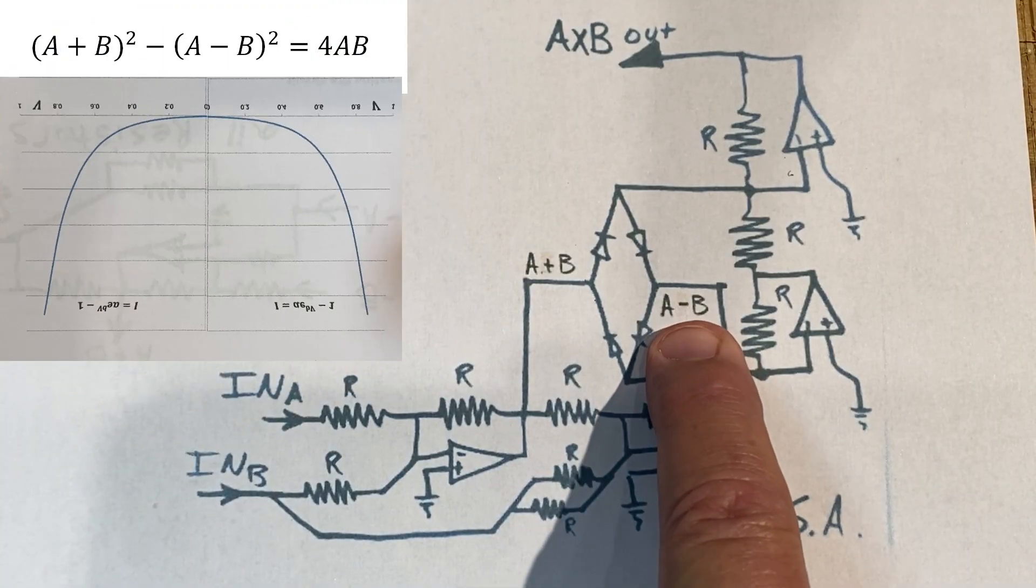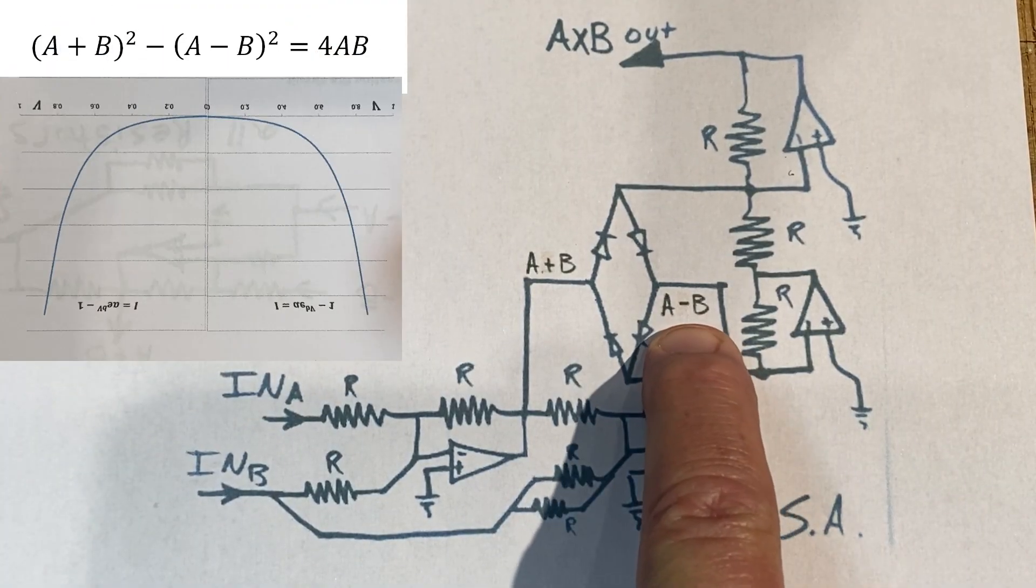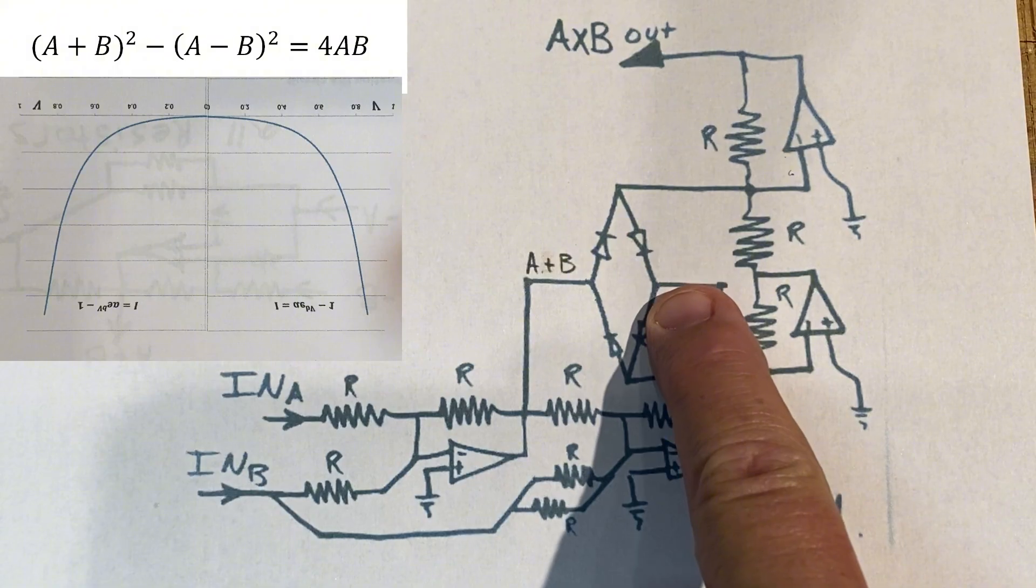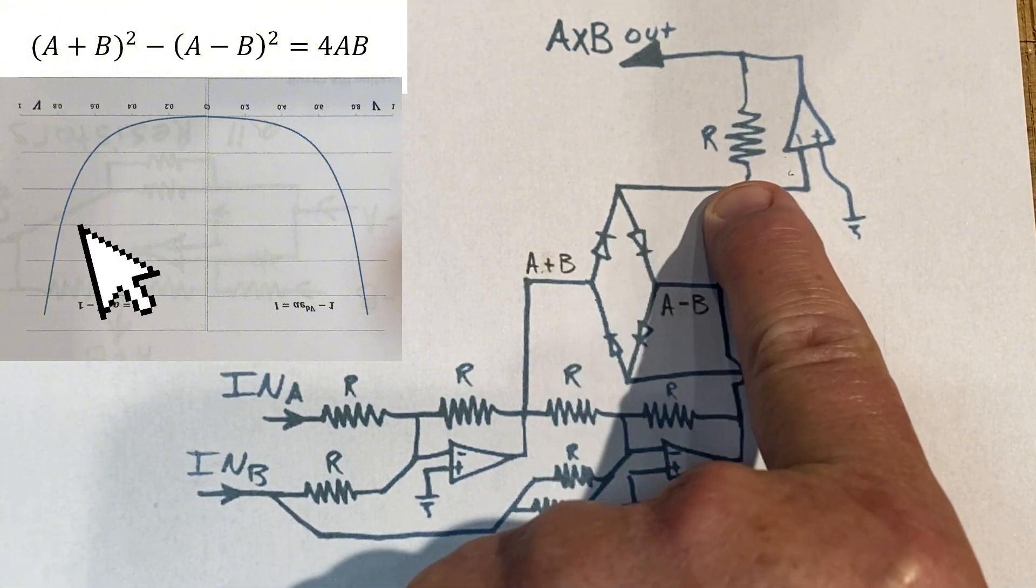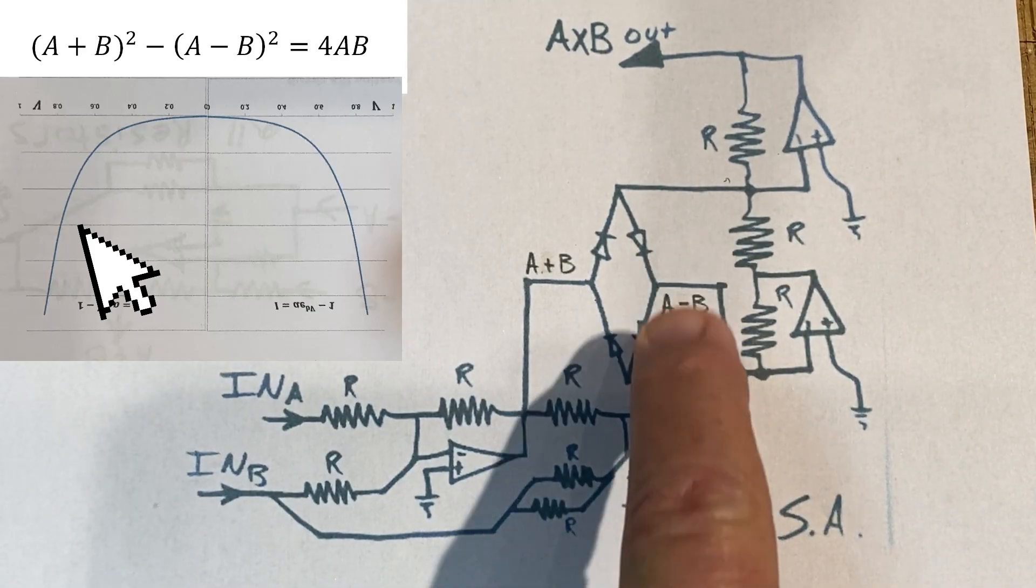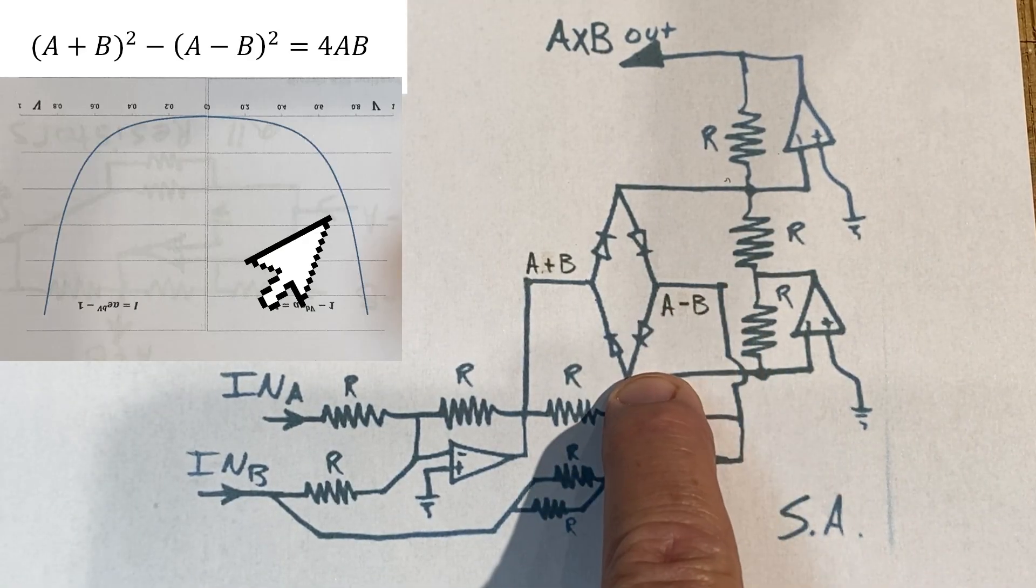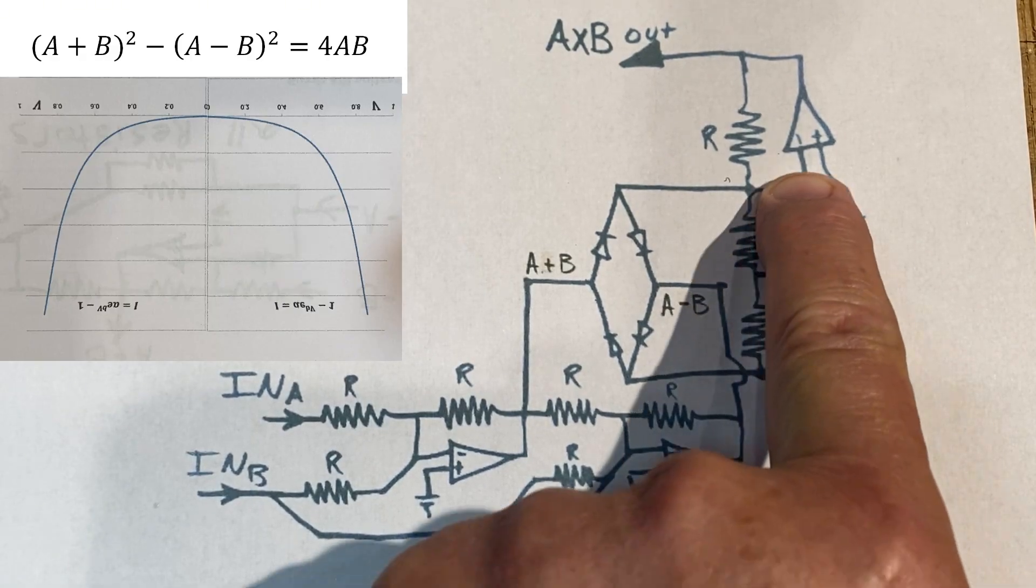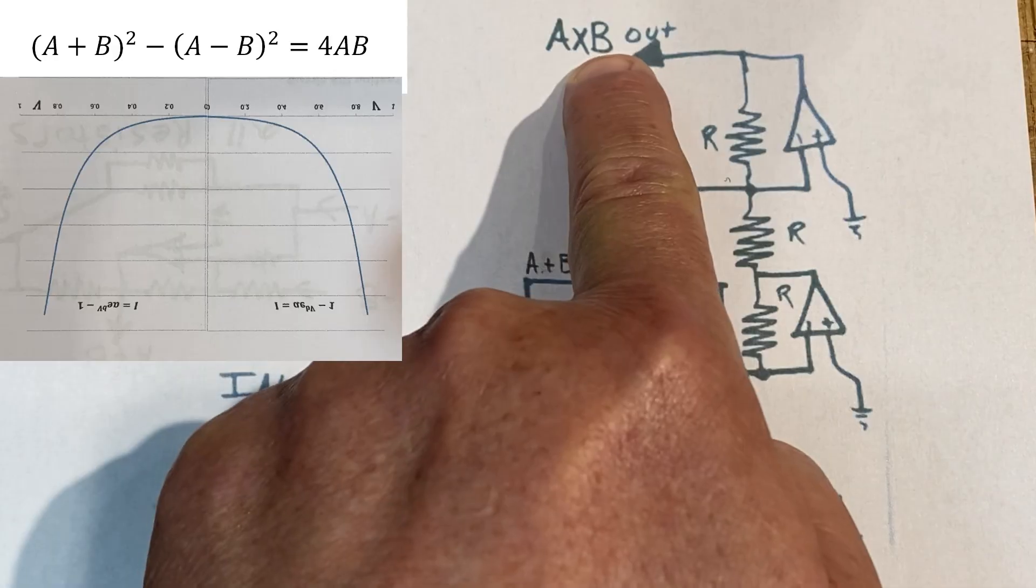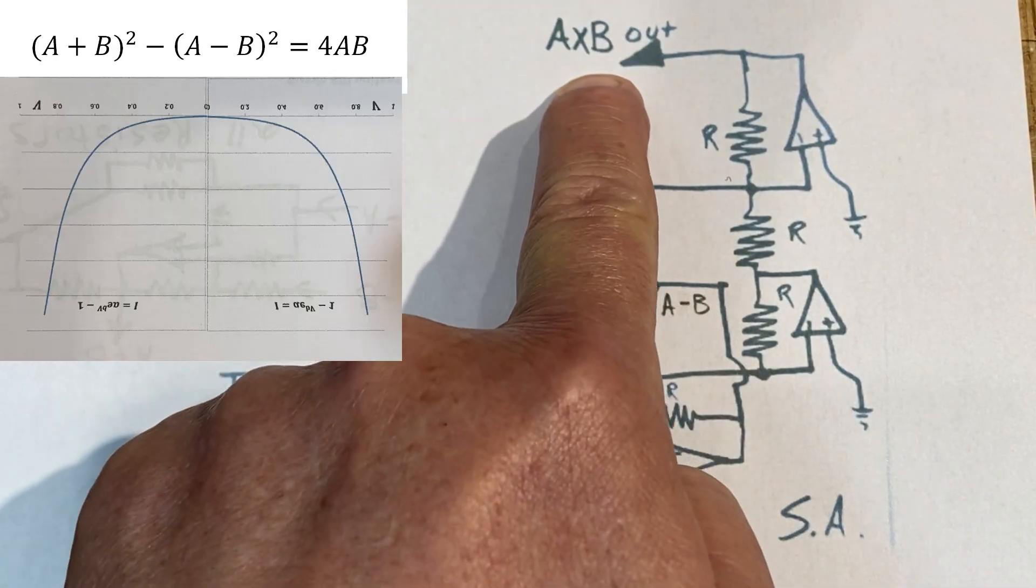And then I have my difference input, a minus b, and the diodes are reversed. So I perform my anti-log function on a negative signal, and if it's positive, I go through, perform my anti-log function, invert it, and add it, and then I have my product coming out.